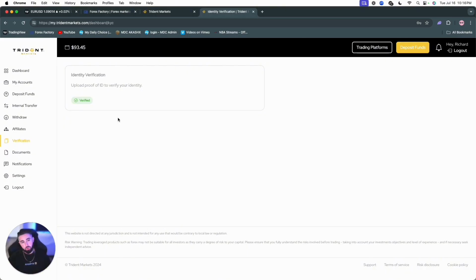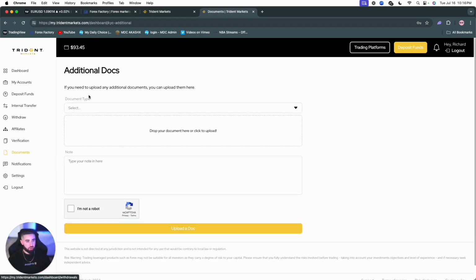Once you upload the pictures, you will wait a short amount of time. I got verified within the same day pretty quickly. They're going to be reviewing that you are who you say you are, that the person setting up the account is what is showing on the ID. Please make sure you have something valid that is not expired, because if you do not have a valid ID, you will not be able to be verified, and that will halt your progress with setting up your live accounts for deposits, withdrawals, etc. So please make sure that you upload that.